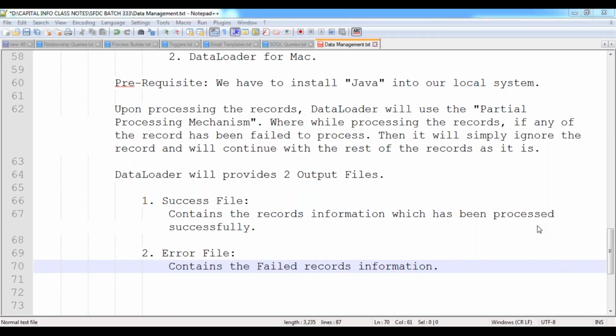So whatever the records have failed, those records information will be available inside this error file.